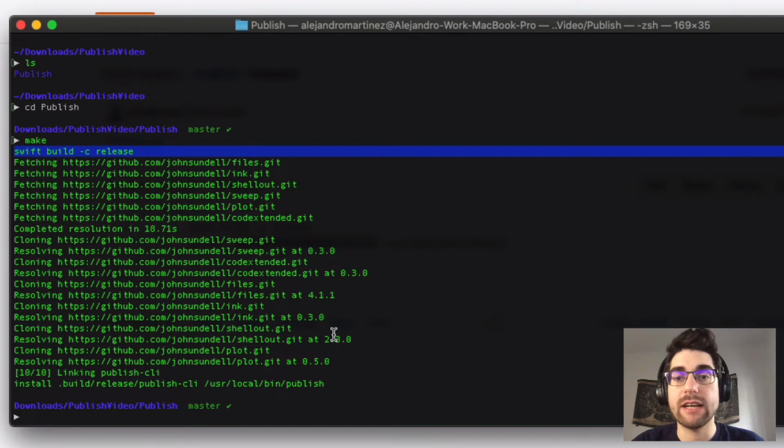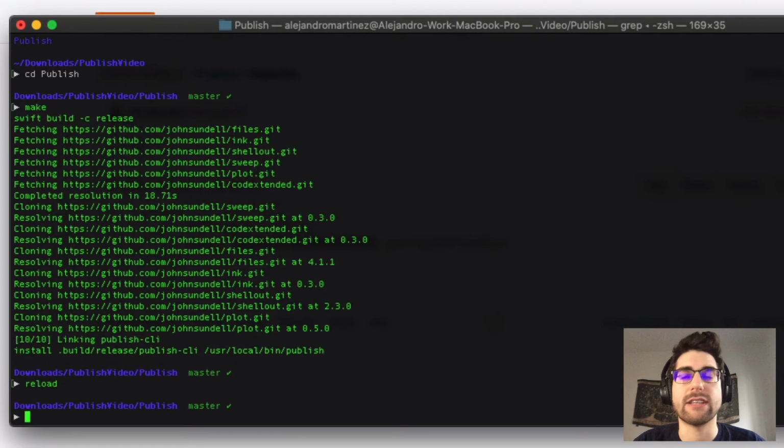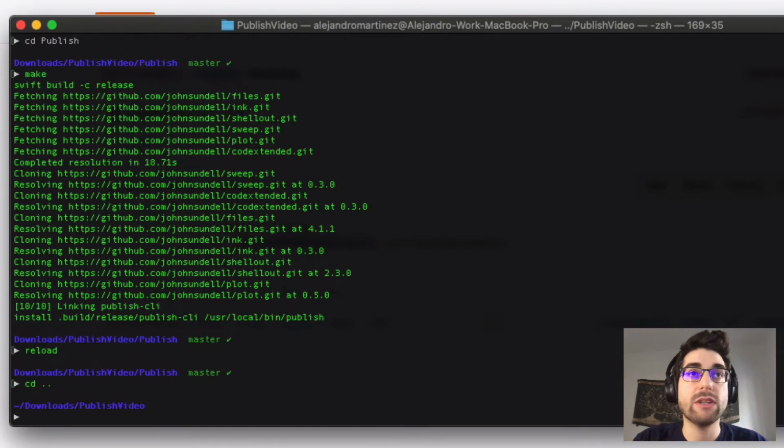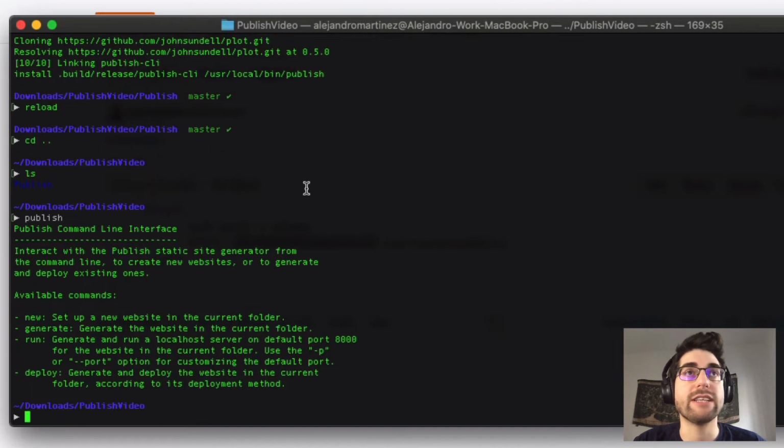Once you have this, I recommend you probably close the terminal completely and open it again. That's so this binary is available in every one of your terminals. If not, sometimes you can use reload, and that also helps. But just in case, close it if it doesn't work and open it again. What I recommend, as I said, is to keep the Publish repo there. And now you have access to this Publish tool, okay? And if you run it, it gives you a little information about it.